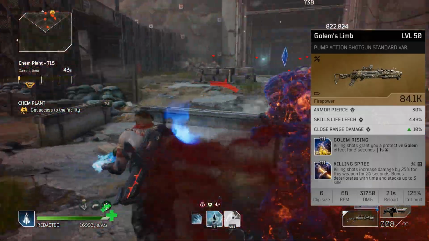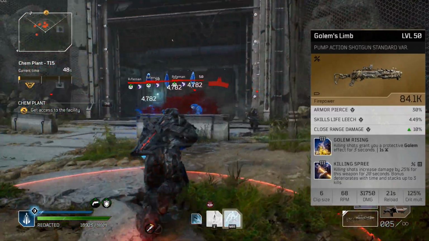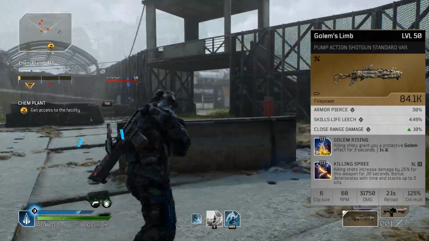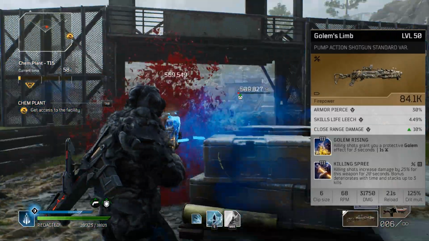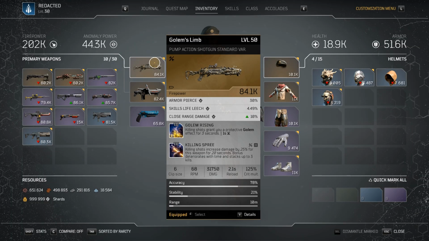And the best part about that is you kill one guy, you have Golem. You kill the next guy, you continue to have Golem. You kill the next guy, you continue to have Golem. So all you have to do is get one kill, and you are suddenly just, for 3 seconds, you can do whatever you want, basically. So Killing Spree is essential, and Killing Spree is what allows us to get the most damage out of a super defense shotgun that we can.